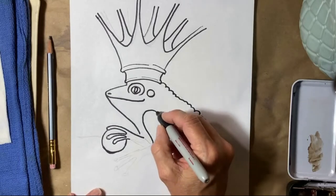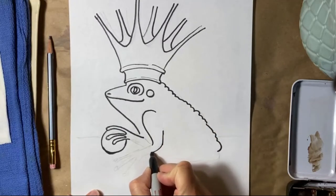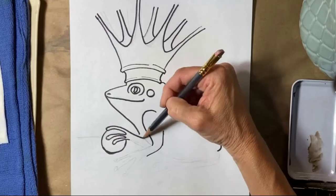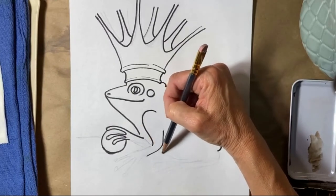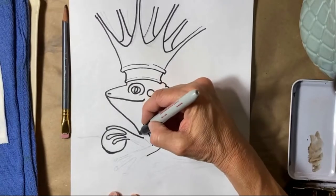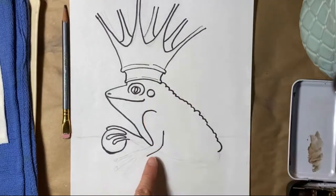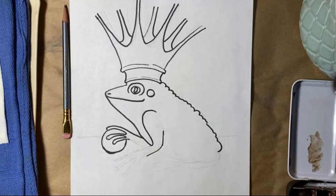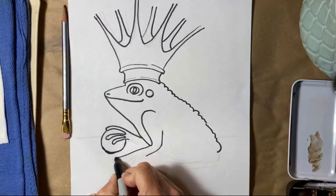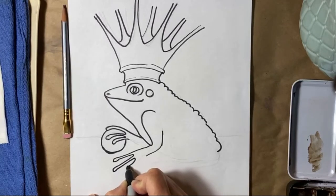And then we want to get the back side. I don't like to make a full circle. I like to start lower down on the arm here and turn about here. If you're unsure where to turn it, imagine this is the belly under here. We haven't drawn it yet, but it turns at about where the belly crosses behind. If that's too hard for you to visualize, what you can do is extend this neckline, join it up with that wrist, and stop it about here, and then you'll see where that belly is so that you can make your arm extend. And when you're ready, you're going to continue this. Give yourself that front finger or front hand. And you can make really exaggerated, long, funny fingers if you want to.